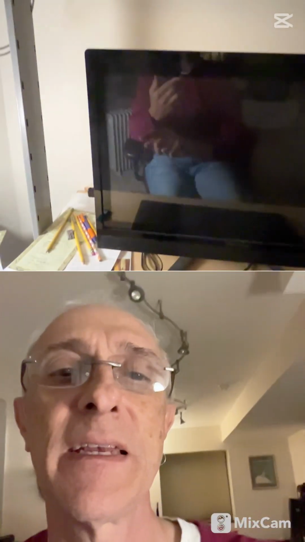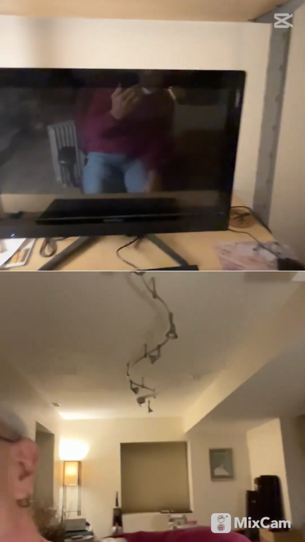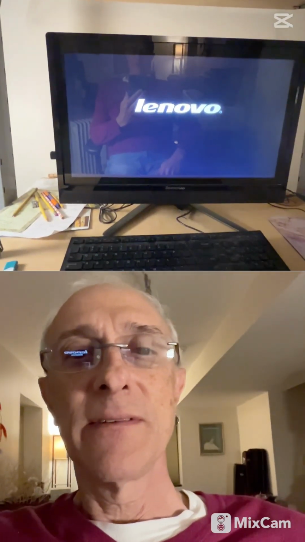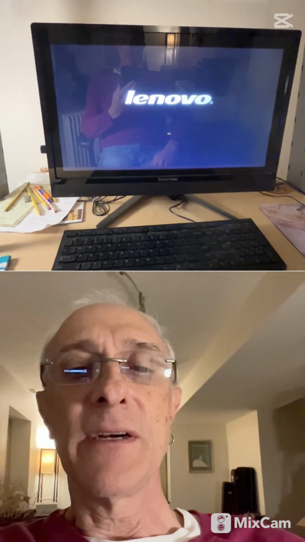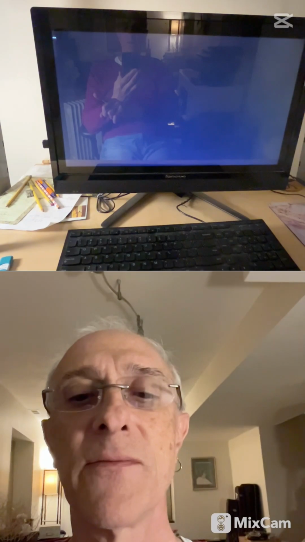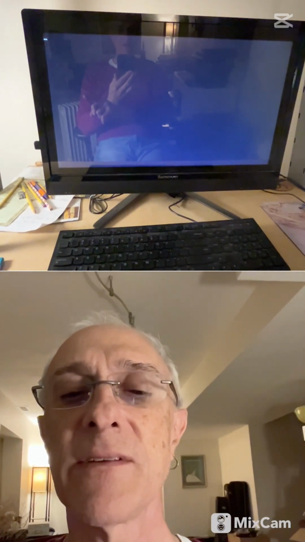Okay, so here what I'm doing is I'm going to start the computer, but it's going to have the recovery USB in there. So it's going to start, and what happens is it actually recognizes the recovery drive. You can see if you look up there, it puts the cursor up there, and it tries to start up from the recovery USB disk.